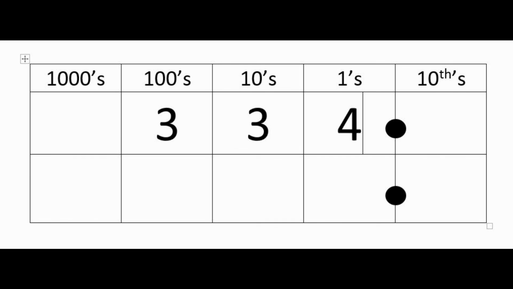Let's do one more example together. This looks like a really hard sum, but it isn't. Write it in your book. 334. Remember to do the decimal point because this will help you. Now divide it by 10. Remember, your answer, move all the numbers one column to the right. Pause the video while you work out your answer.